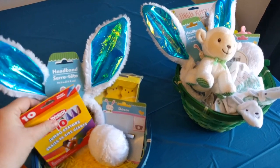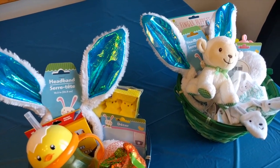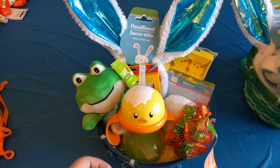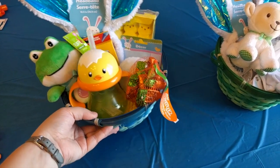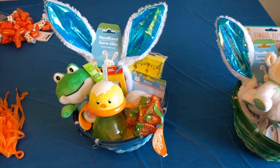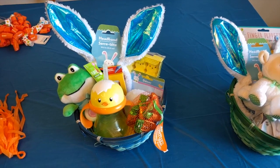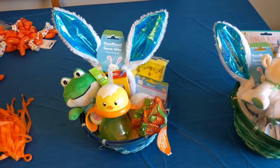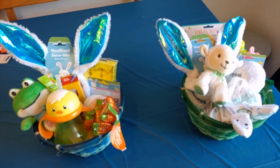That is my one-year-old's Easter basket. I opted for practical things like the little cup and the crayons. I wouldn't have gotten the stuffed animal except I found it last year on clearance and totally forgot I had it. For Easter grass, it's pretty cheap at the Dollar Tree, but I actually got mine off the side of the road — someone had a yard sale and was giving away bags of packaged Easter grass from a craft boutique they used to own. I'll never have to buy Easter grass again!